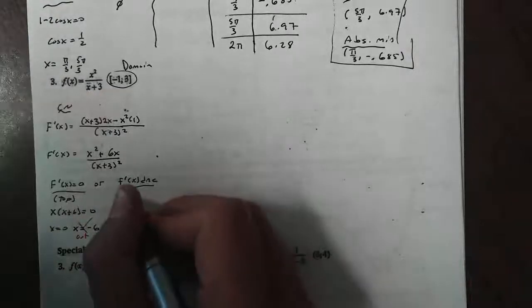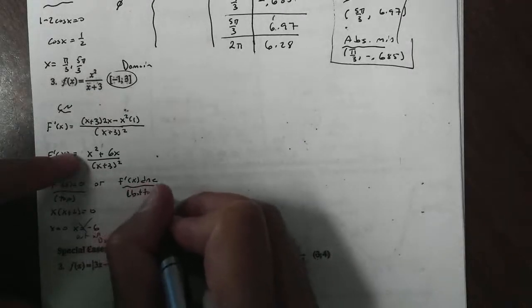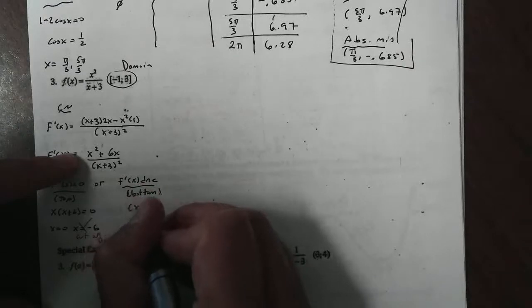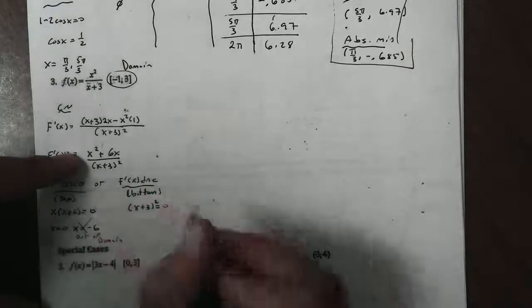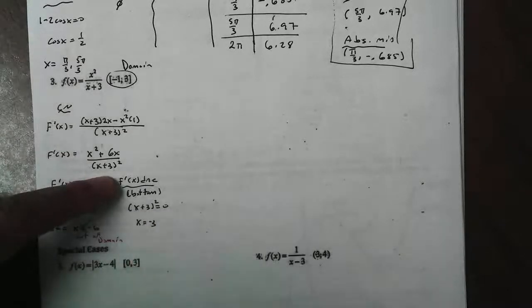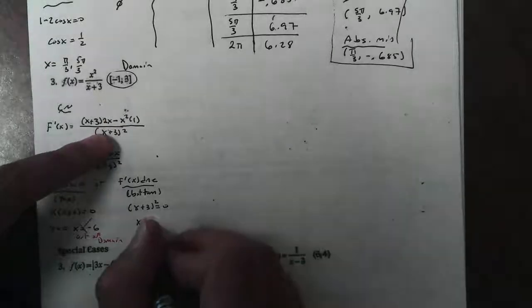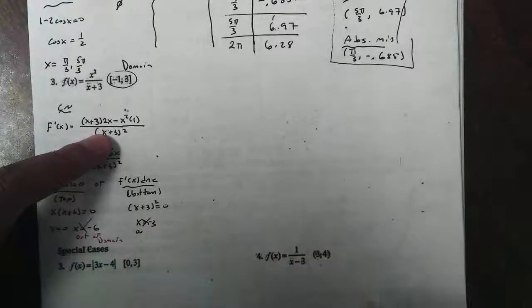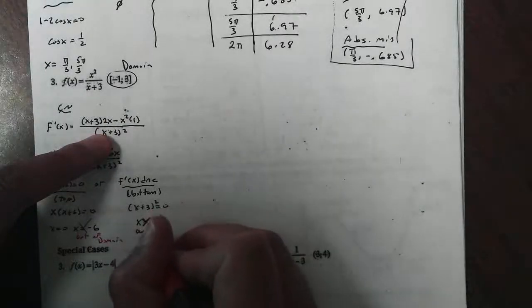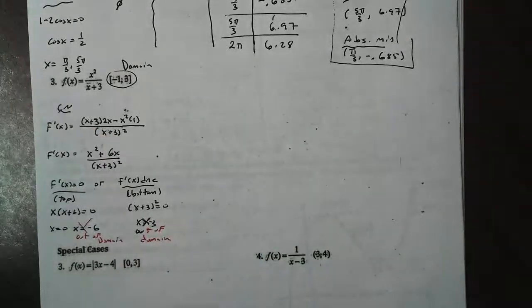Where does the derivative not exist? This is where we look at the bottom of the function. Thank you, Leibniz. So that's going to be this (x plus 3) squared equal to 0, where the bottom is 0. And we just get x equals -3. But like the first one, like this -6, this is out. Let me do that in red. This is, again, out of the domain. So I really don't have to worry about that.